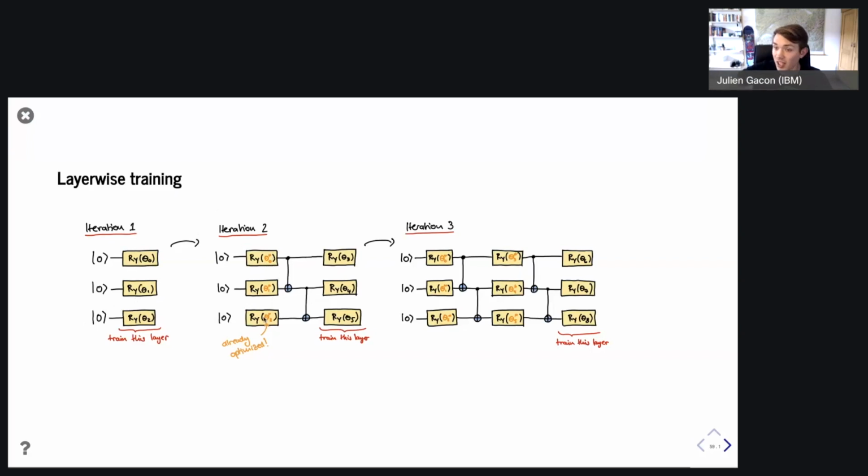And now we add a second layer. So now we add a layer with, again, only a short depth, because this thing in the beginning is fixed. You can think of it as initializing your qubits in some other state than zeros. And you optimize that. That will still give you no Barren plateaus because you still have a local operator and a short depth circuit. And then you can go on and on and on. And instead of optimizing all parameters at once, you linearly step through and optimize these to avoid Barren plateaus.